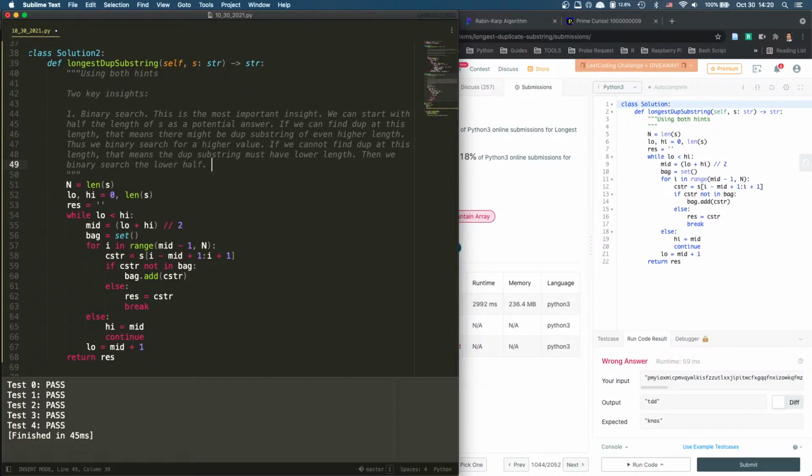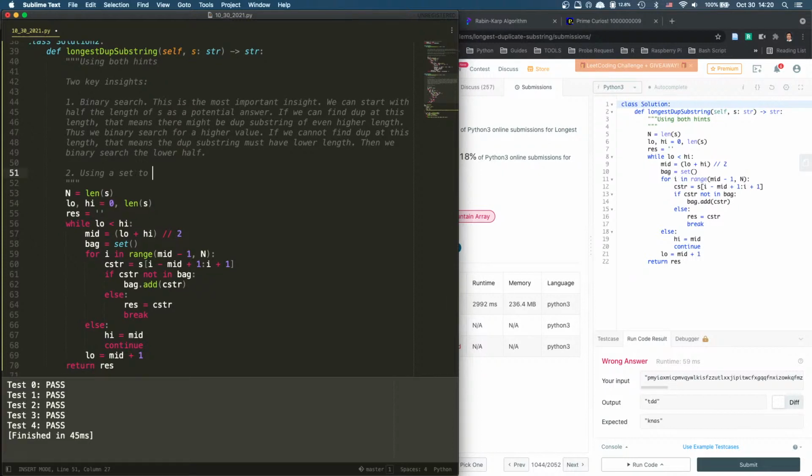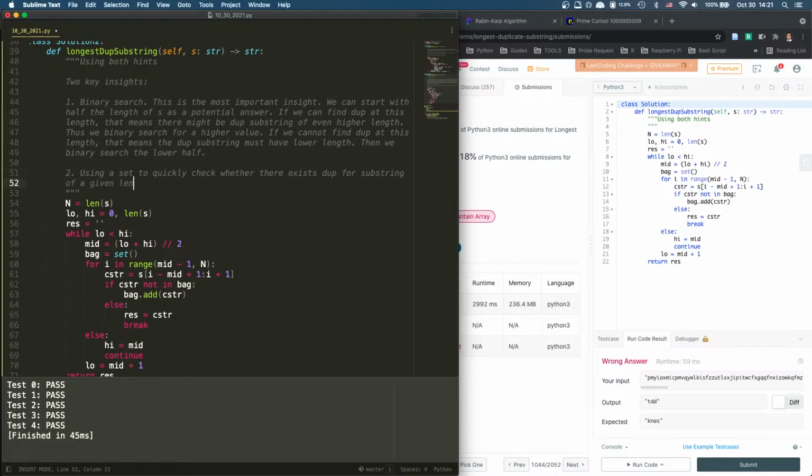And the second is, I mean, I don't really think it's really necessary. But using a hash, using a set to quickly check whether there exists a dupe for a substring of a given length.